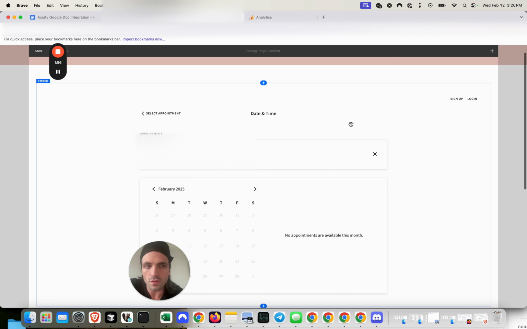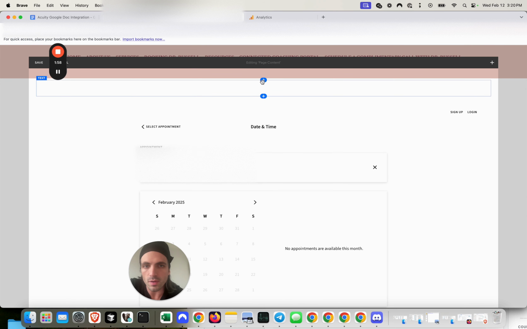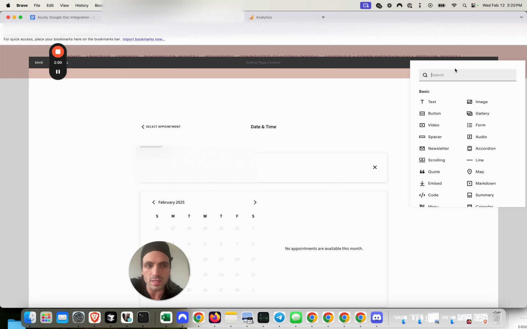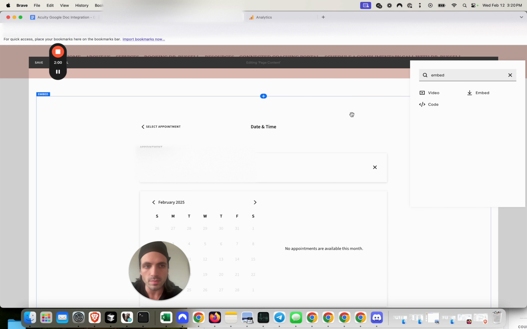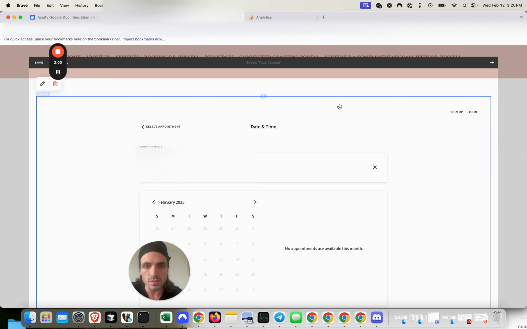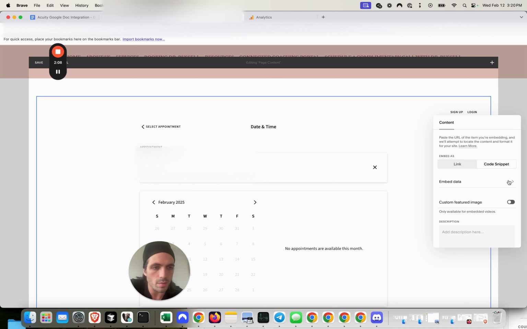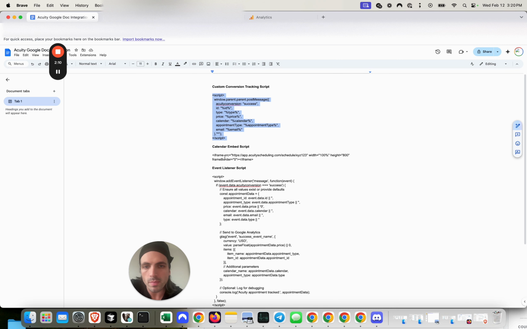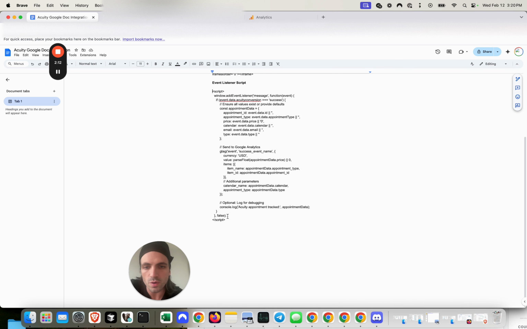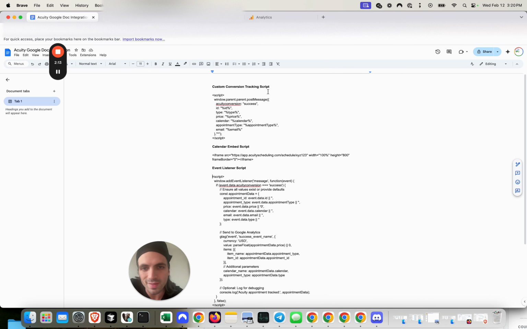You can see here I've just got this embed. The way you would go about adding that, you just click this, do a search on embed, click that. In this case you would just click the embed data, and you would paste this calendar embed script in there. You're going to need to update the calendar with your calendar. So change this XYZ 123 to the one you're looking for, and you'll paste that in there.